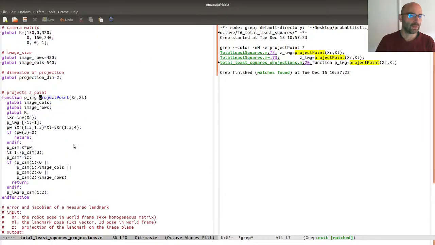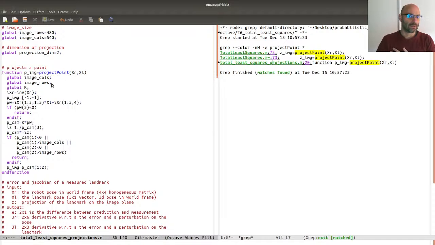Okay, it is defined here, it takes the robot position, inverts the robot position because I have to express the landmark into the robot frame, and then I calculate the point in the robot frame by multiplying the inverse of the robot position by the position of the landmark.